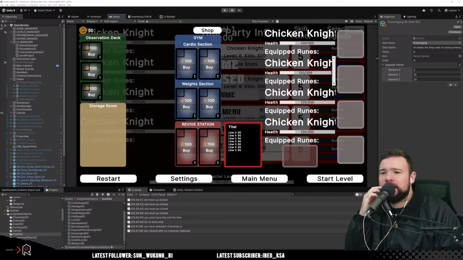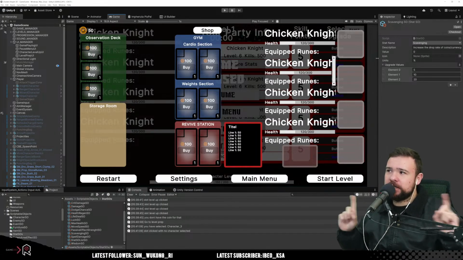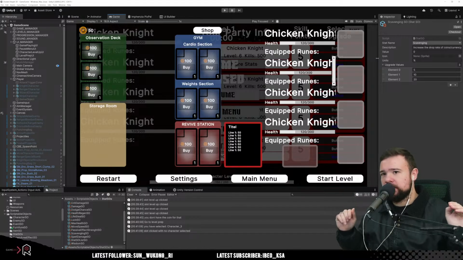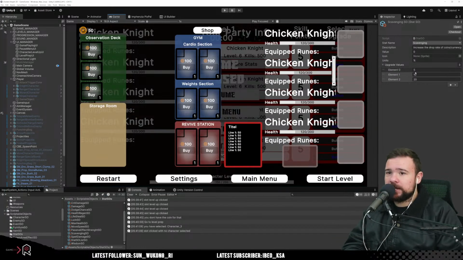Unless we make it feel good. So let's imagine that it's a percentage chance for there to be 3 coins dropped. Right, so you have a 5% chance that killing an enemy drops 3 coins instead of 1, for instance. Or just triples the amount of coins. If it just doubles the amount of coins, that would mean it's the same as just a percentage increase. But tripling the increase, that makes it even better. So I think I like the triple. So we can make it drop 3 coins instead.